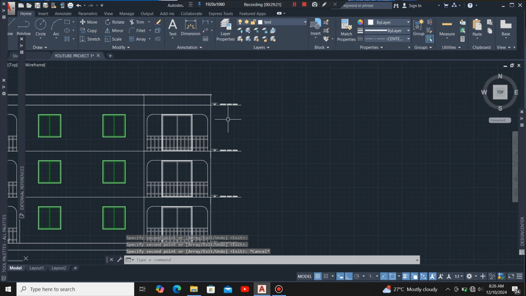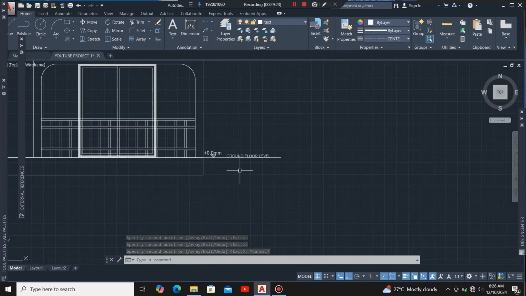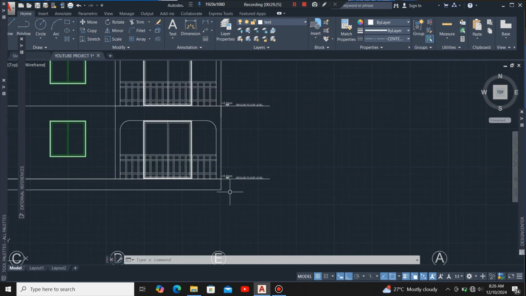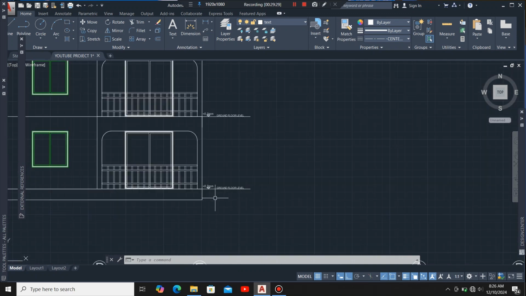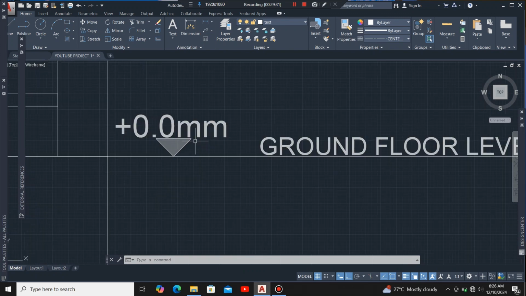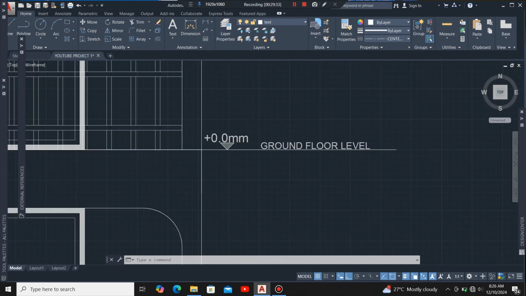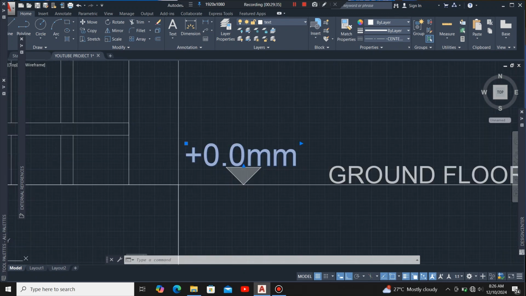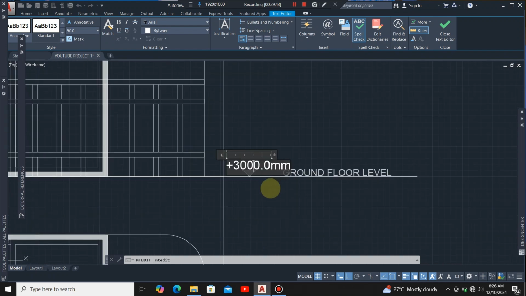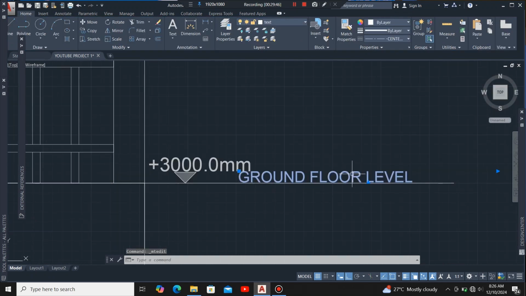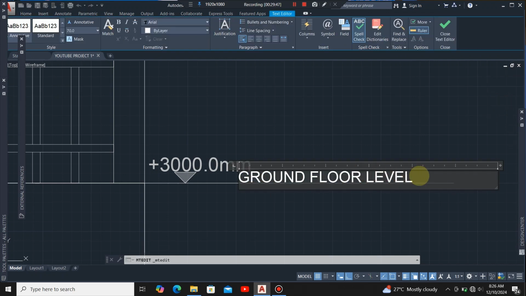So when you're done, you simply press the escape key at the keyboard. So you find that this is at 0 level. Then this one, you just need to edit this one too. Do that. Then also edit this one too.